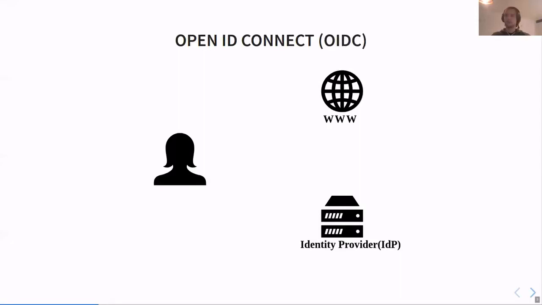So how does OpenID Connect work under the hood? The user first has to create an account with the identity provider. This account can contain multiple information such as age, gender, or country of residence. When the user wants to connect to a web service, they send a request and specify their identity provider. The web service asks the identity provider. The identity provider then asks for the user's consent. And if it's granted, the identity provider will share user information with the web service. This is secured by asymmetric cryptography. The user is now authenticated to the service and can start using it.